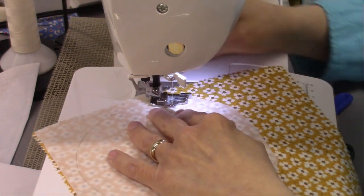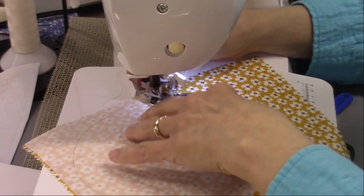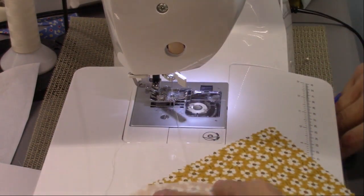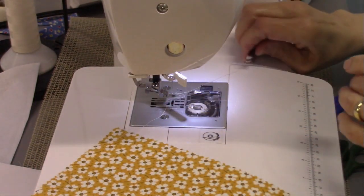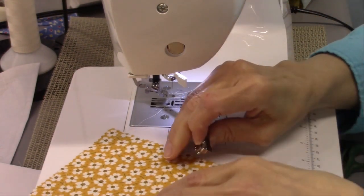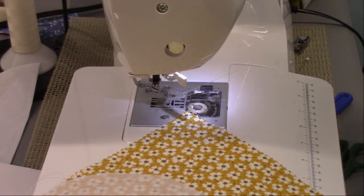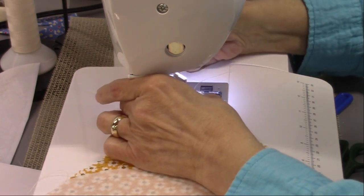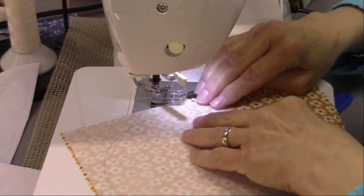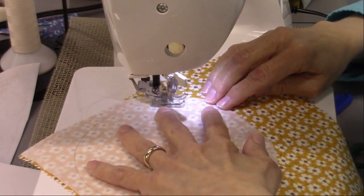And I think I might wind up switching my presser foot. Yeah, let me change that, because this edge here keeps getting caught on the fusible, on the interfacing. So I'm going to put it on my embroidery foot. I really don't want to fight that all the way through the process here. So there we go. I think this will be better.